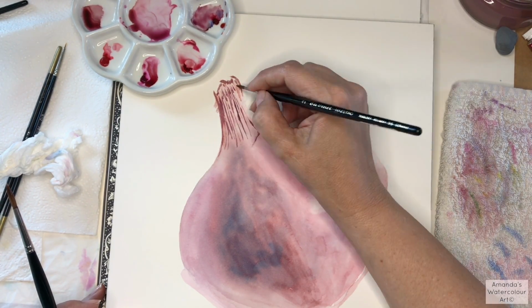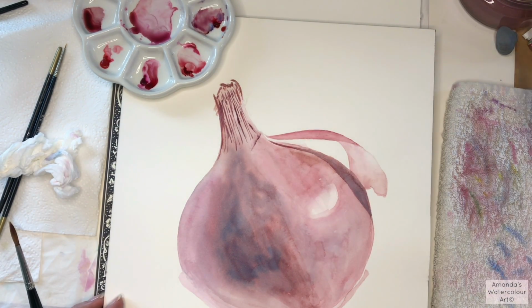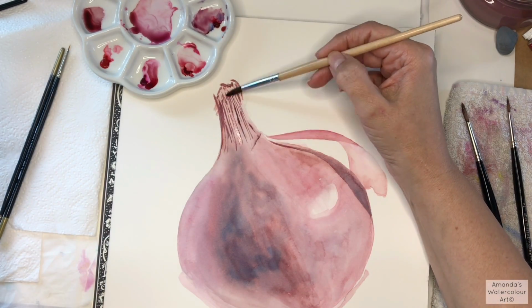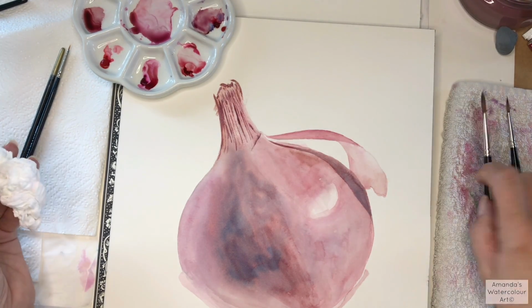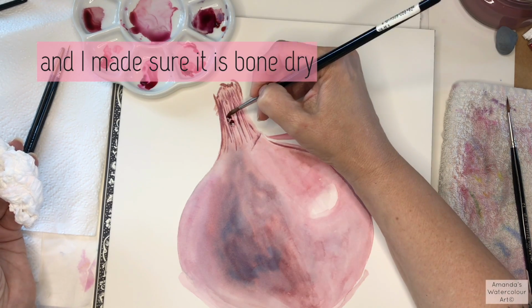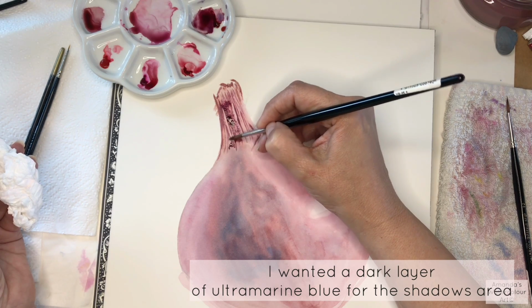For the top part of the onion, where all of those folds and crinkles are, I use a very thick consistency of watercolor paint, and I only soften it with a little bit of water after it's stained the paper. So I'm not going to soften each section. I'm going to paint in all the little darker sections, and then I will go back and just soften all of those lines.